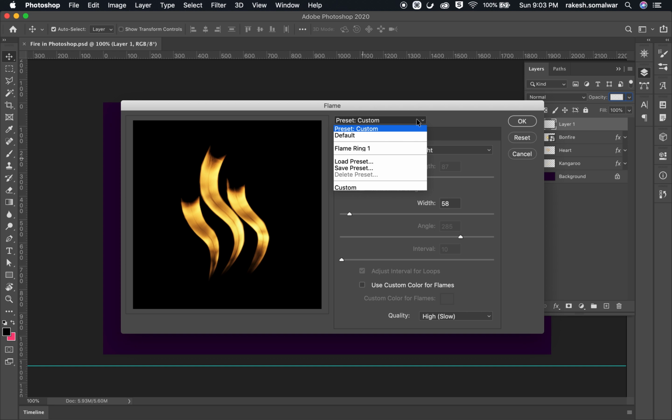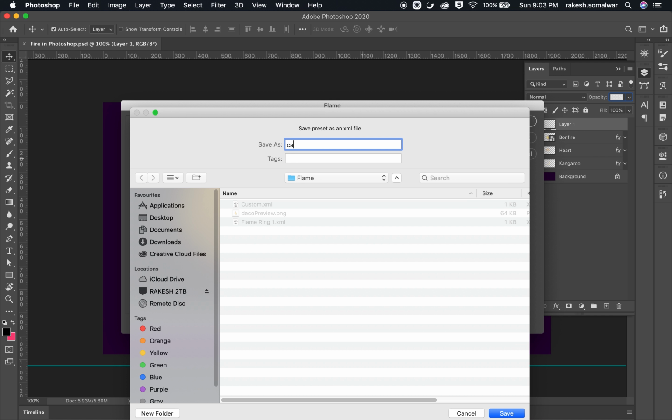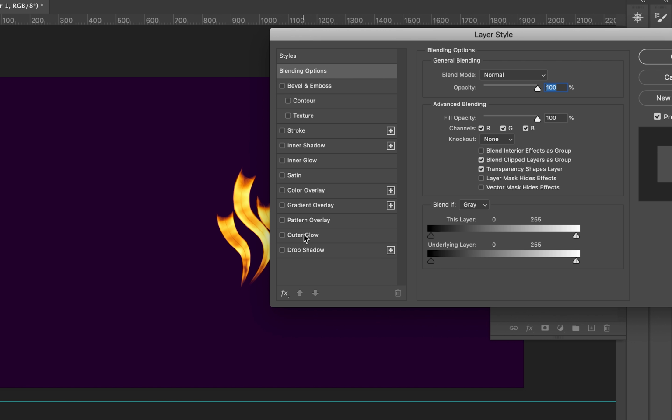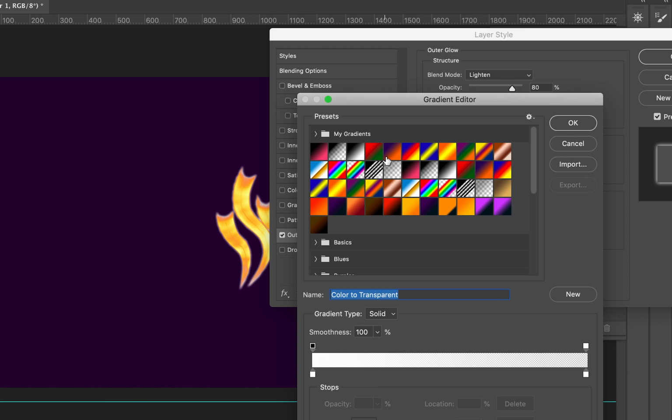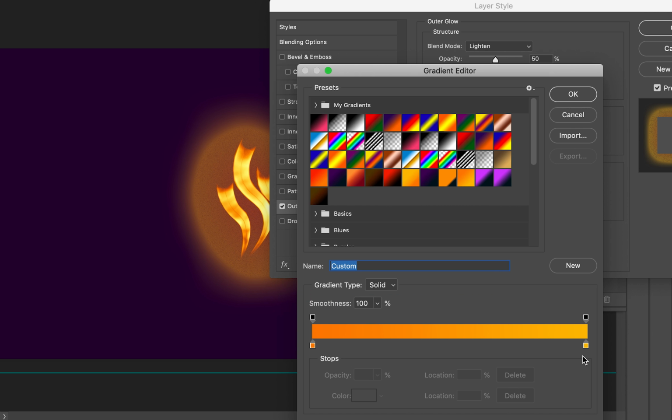You can save these presets for future purpose. Make it candle. I make this one, convert to smart object, blending option, go to outer glow, go to flame option, okay, lighten, and this one is 0.